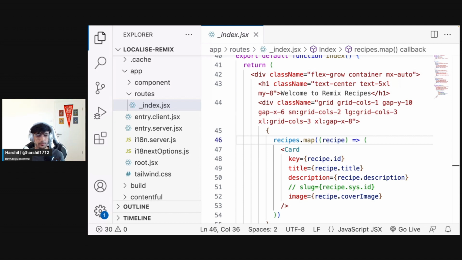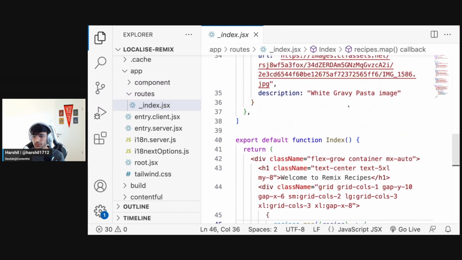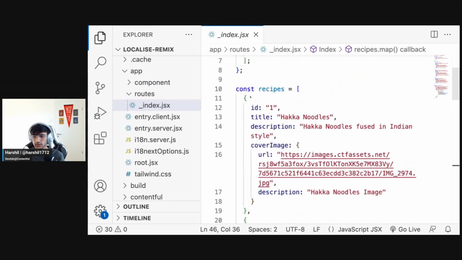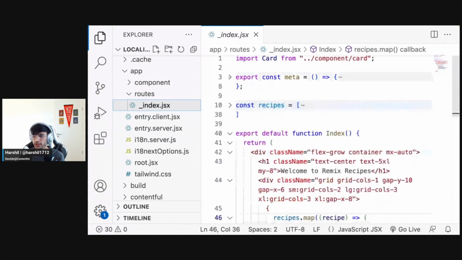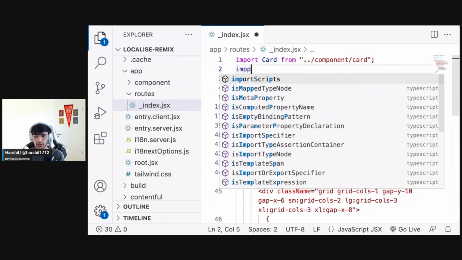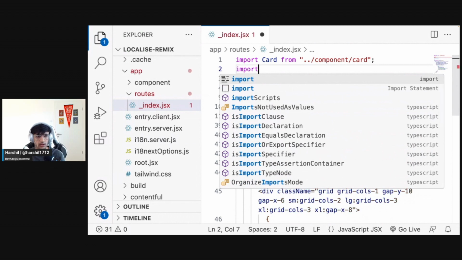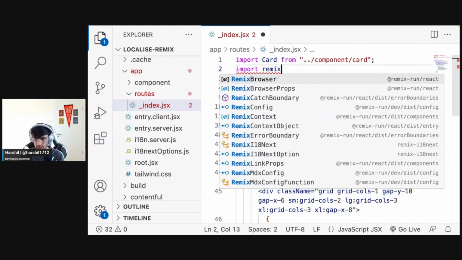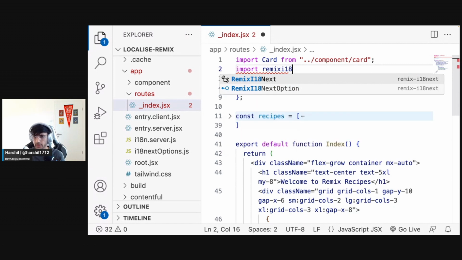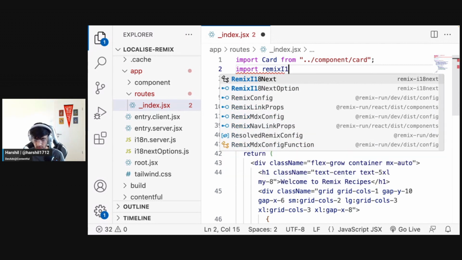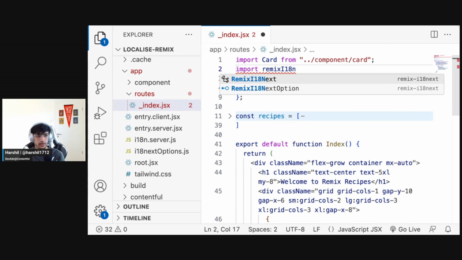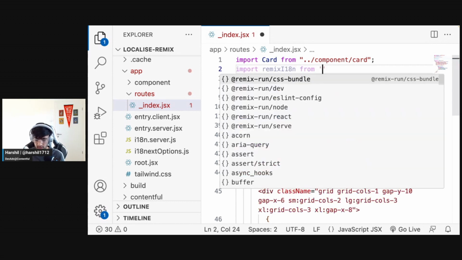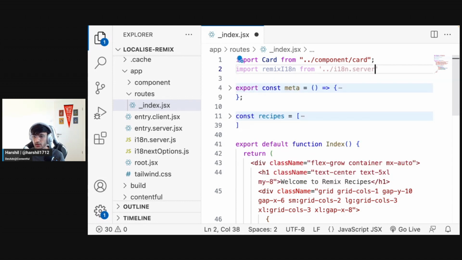Now in here, what I would like to do is already have the recipes. Let's just close this, and the first thing we want to do is import Remix i18n from our server, and this is going to be i18n.server, and we're going to use this to get our locale information.